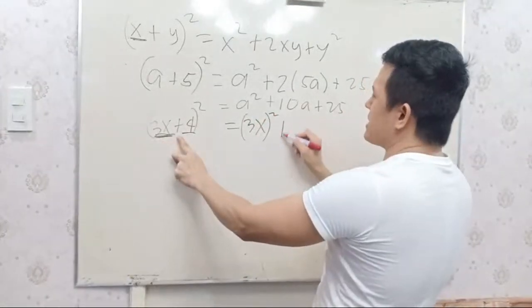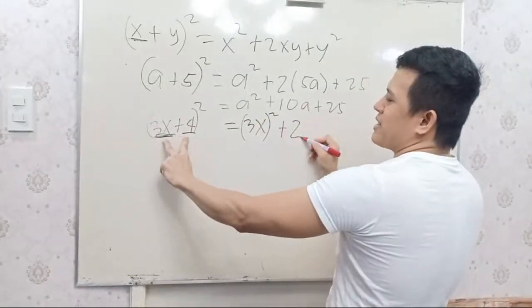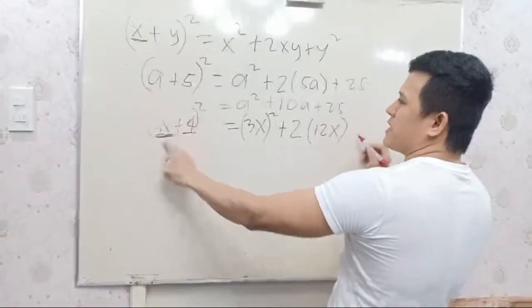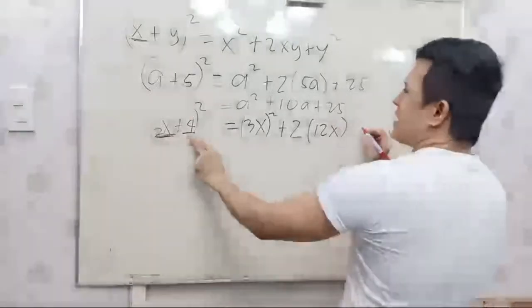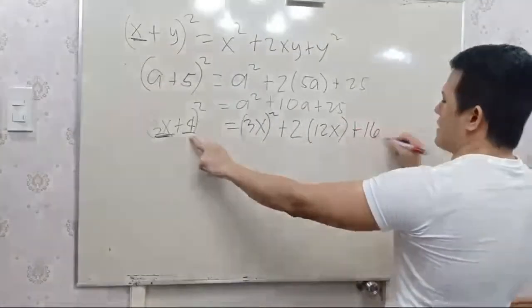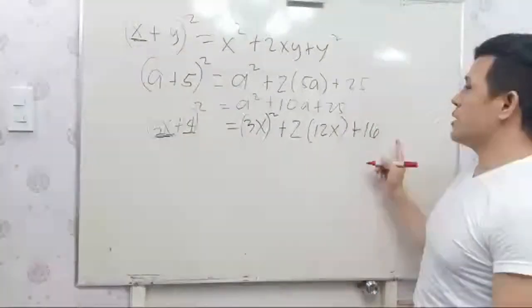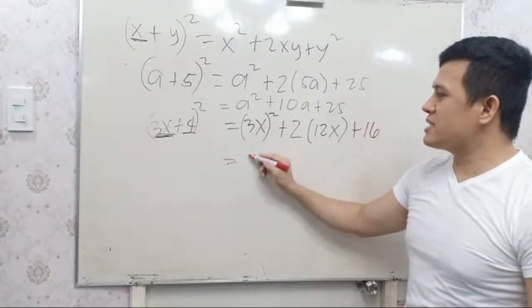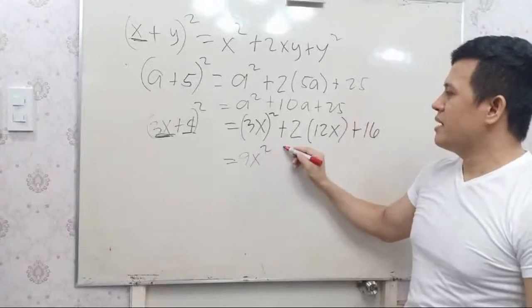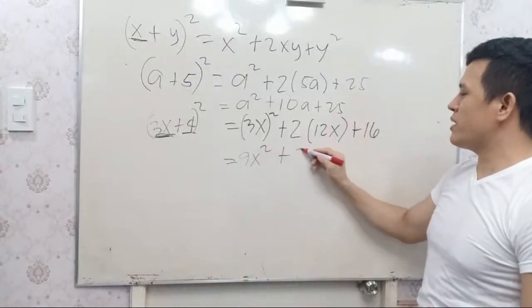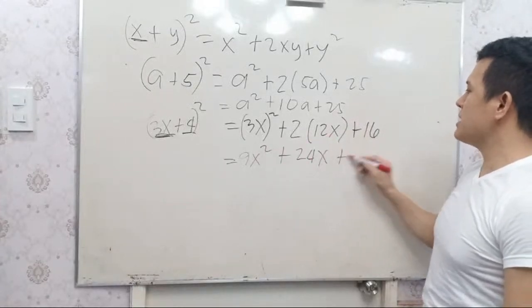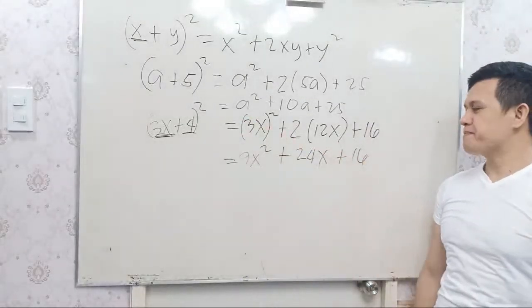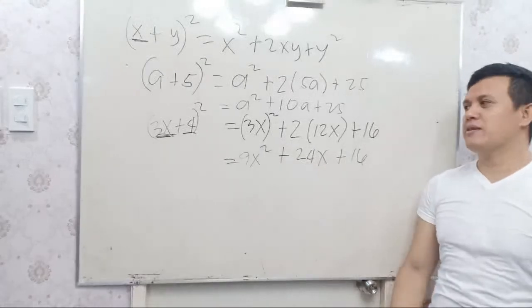And then copy the sign. You put 2, multiply them. 4 times 3x, that is 12x. Right? 4 times 3 is 12 and then x. And then square the last, 4 times 4, that is 16. Okay? Now, are we done? No, not yet, because we still have to do this one. We have 3 squared is 9 and then x squared, plus 12 times 2, that is 24, copy x, plus 16. That's it. This is the expanded form of this. Okay? So, ganun lang po siya.